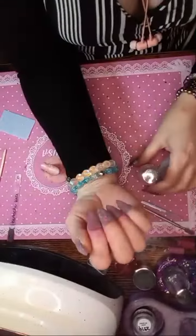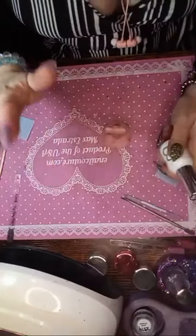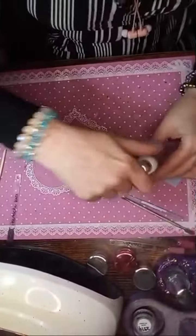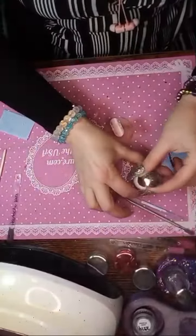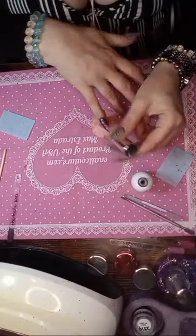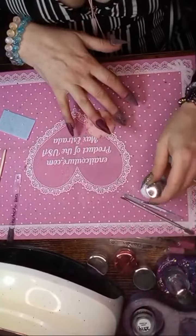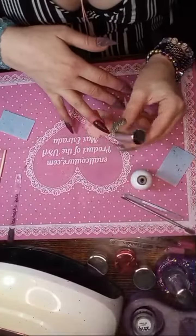All right. So now that we've brushed off the extra clear, this is what they are looking like. We have to activate now. If you're not familiar with dip nails, you know how gel nails go in a UV lamp to cure, right? Or an LED lamp. For dip nails to cure and get hard and be ready to be filed, you put what is called activator on them. And this activator's almost gone. Let's see if I can get through today's mani. You're just gonna paint it on the nail, and it should look like it's getting wet. There we go.